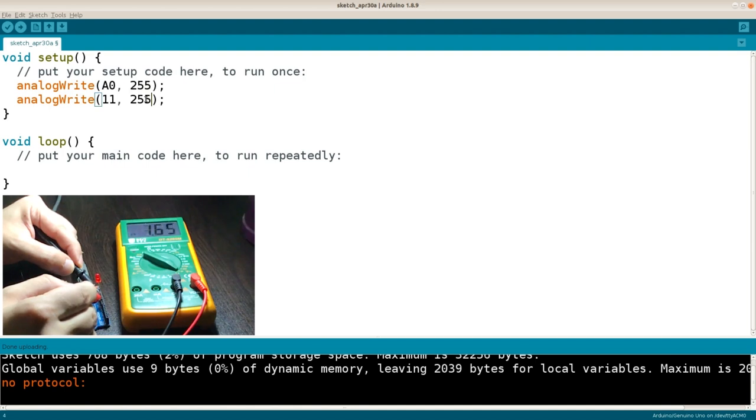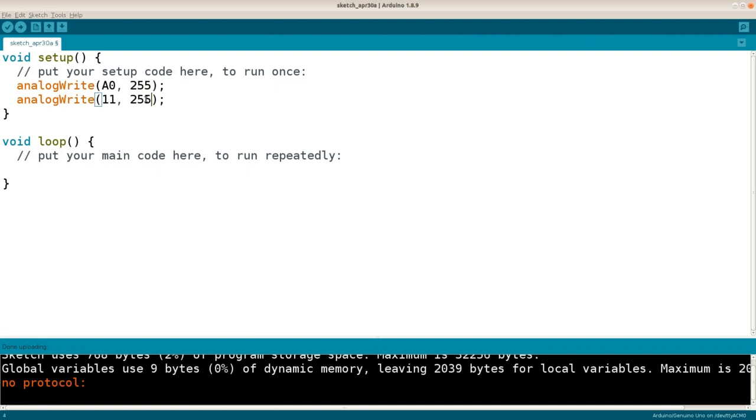So the question now: why have we not exceeded or gone beyond 255? This is called the resolution of analogWrite or the pulse width modulation. This is a value preset on Arduino between 0 and 255, that's 2 to the power of 8. If you'd like to know more about these internal details, you can use the analogReference pin description and also use the analogReference method from the APIs to set this value on Arduino Mega, not on Uno, and some other versions of Arduino, but specifically this feature is not allowed on Arduino Uno.